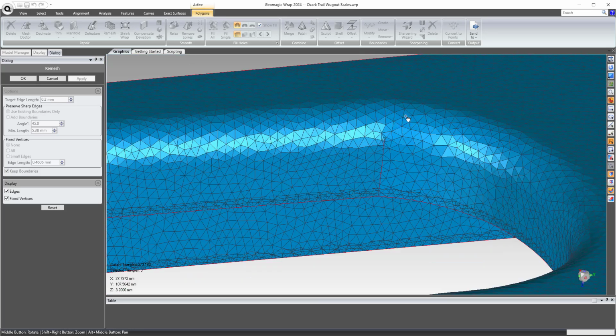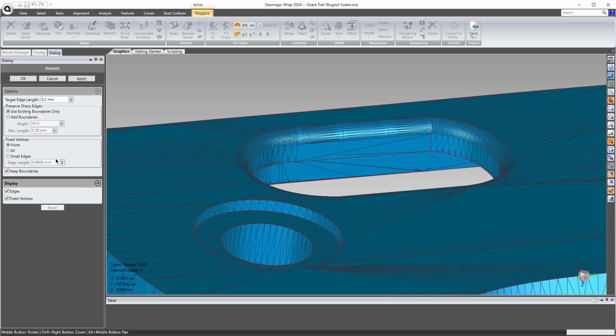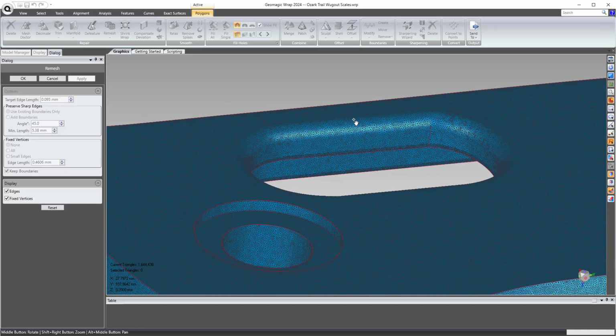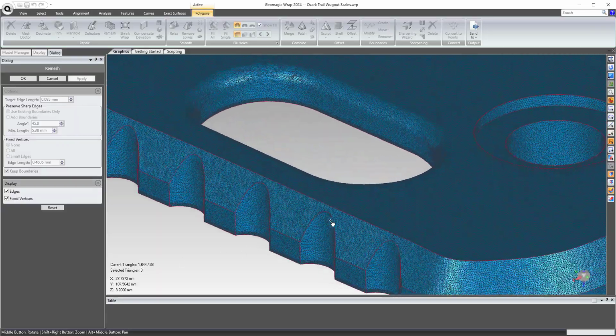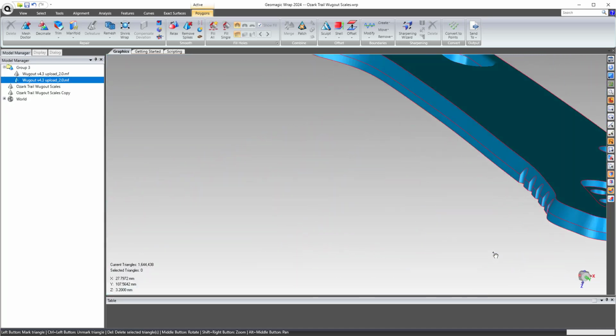Now, you'll notice that sometimes you get a little bit of less triangles there because it's applying this uniform edge. So what you can do is reset and come back over here. And if you want to drop down, it has a limit as to how far it will let you go. So we'll just go up to, we'll go there and then let it calculate. Now, if we turn it on, you see here that target edge length has been reduced. And look at how, now you are cranking up the resolution, so you've got a higher triangle count there. But you see now it's a nice, clean triangle.